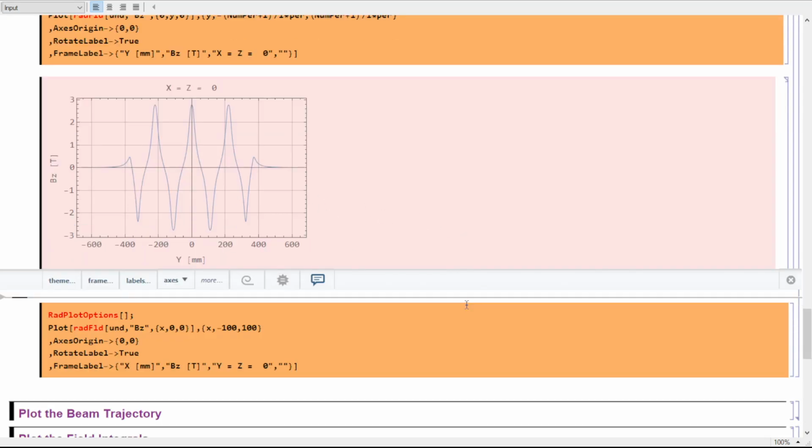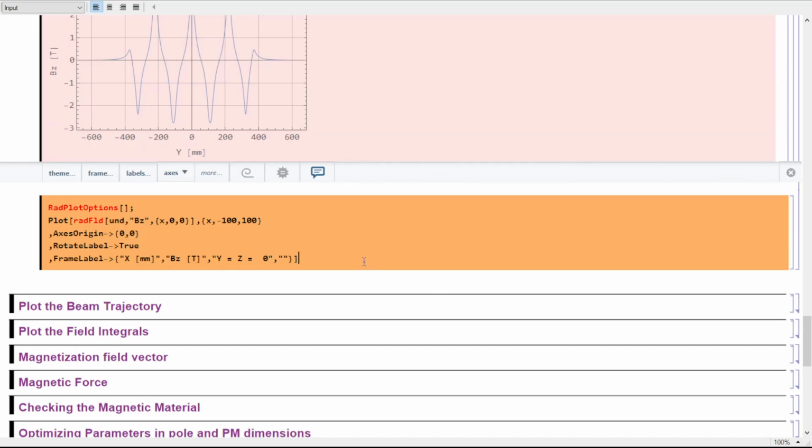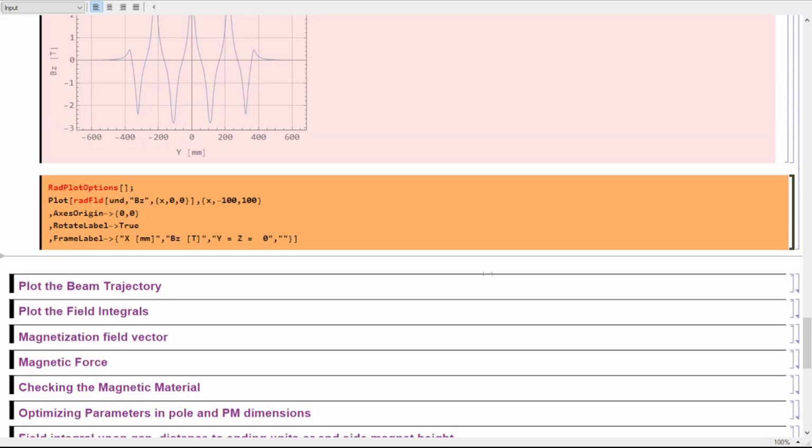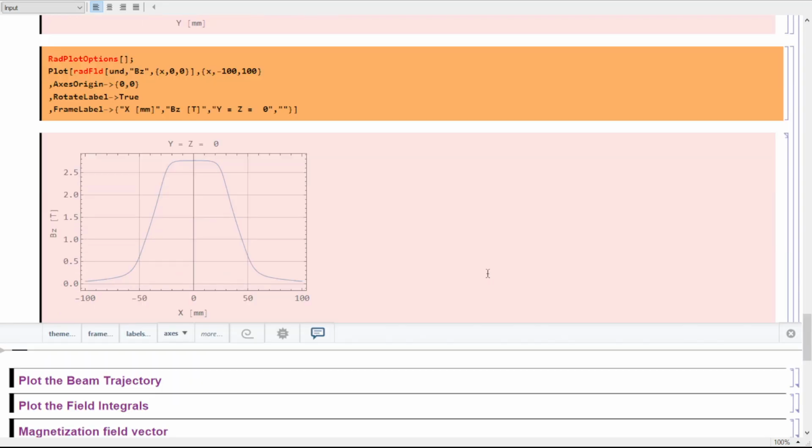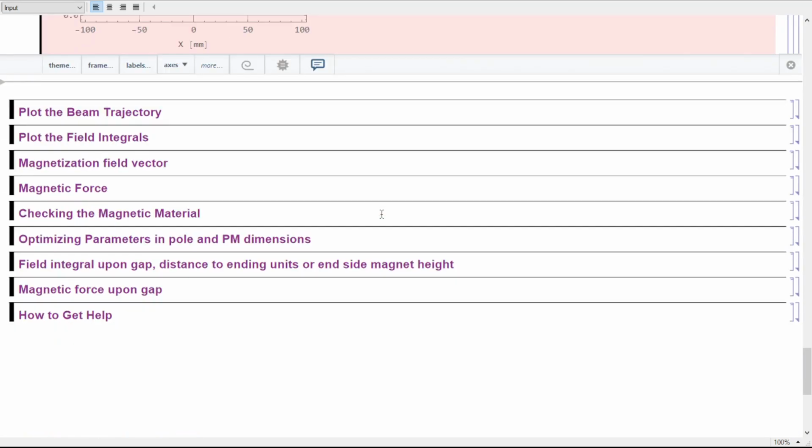The magnetic field can be plotted in the Y direction and the X direction. This uniform magnetic field is important with the top-up mode. It's not a uniform area. It is very difficult to make the top-up mode operation.